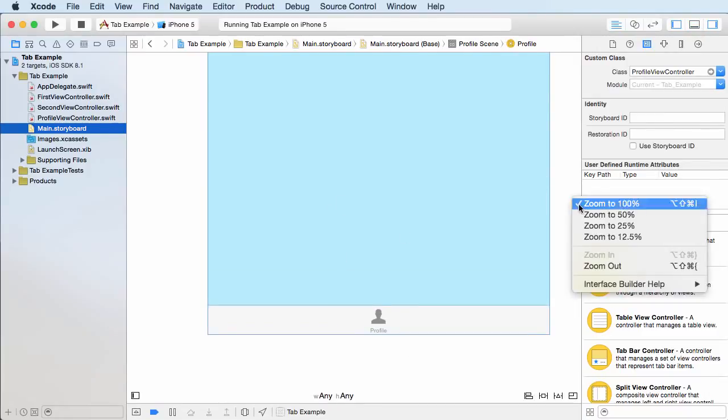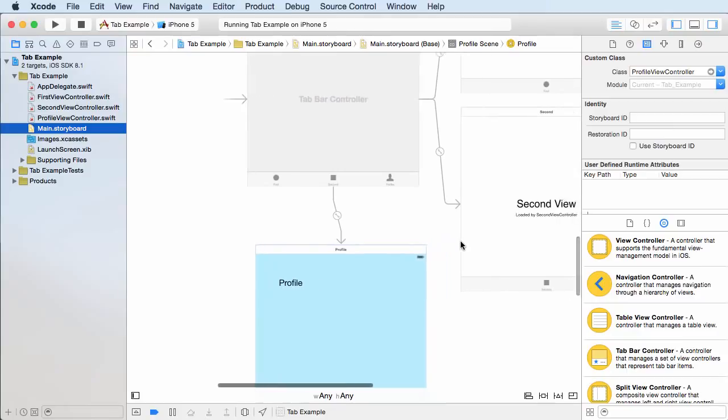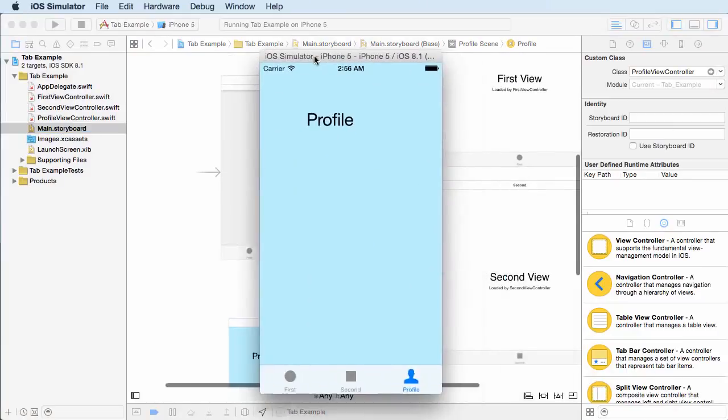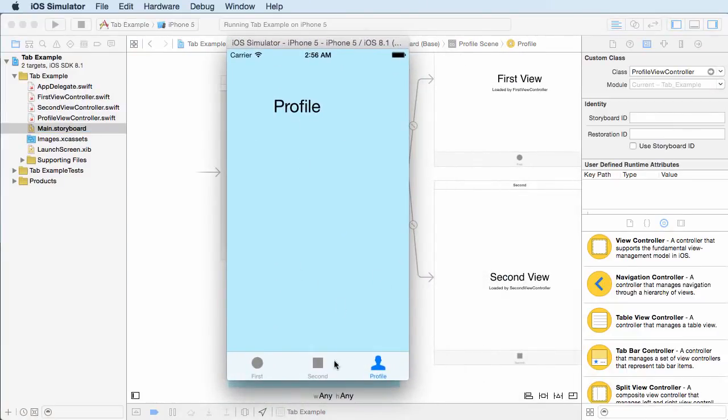So that is the basics of how you create a multiple view application, and how not only you add a new screen, but also the brains behind it, an icon, custom title. Pretty stinking awesome. And there are a lot of different types of navigation that we're going to be learning, but that was the basics. So now that we got our feet wet, we are good to move on to the next video.